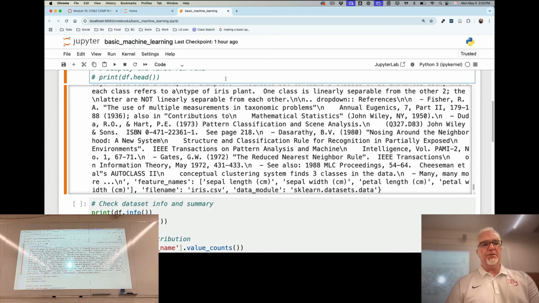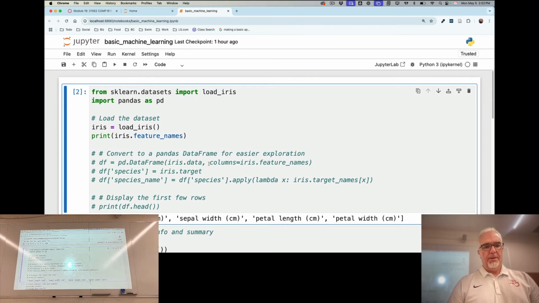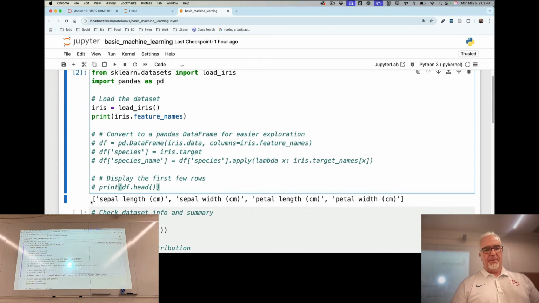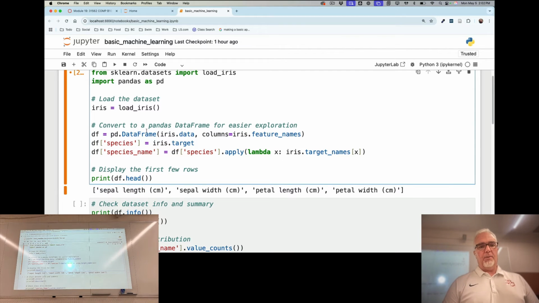I just want to make sure that was underscore. Okay, so there are the feature names, and it's just a list. Okay, so now we're creating a data frame that's got the data, and the column headings are this.